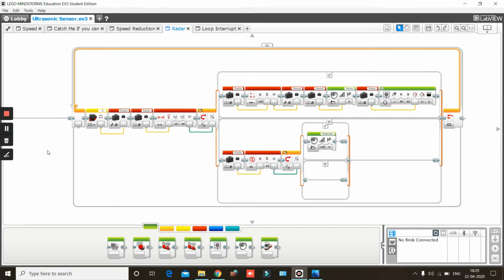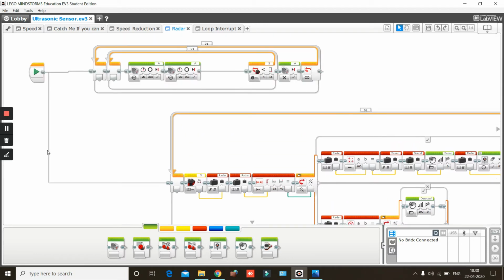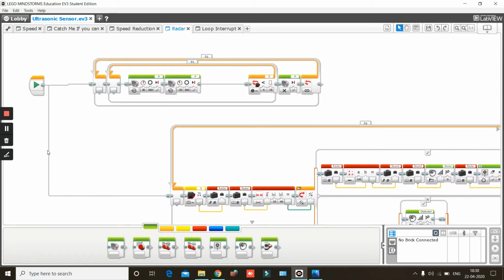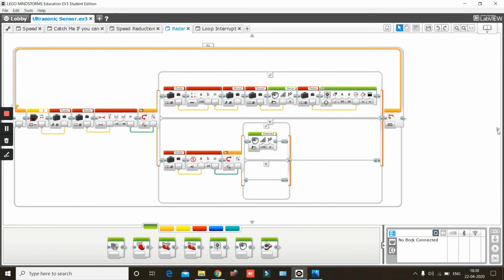I can also add it in my block, but it's not required to add my blocks often, so I have continued. And you notice that I have used a nested loop, which is a loop inside another loop, which means an inner loop inside an outer loop. The inner loop is the main loop, which is this loop, and the outer loop is the one which decides how many times it has to be performed. This performs unlimited times, as we don't know the condition how many times it may run.